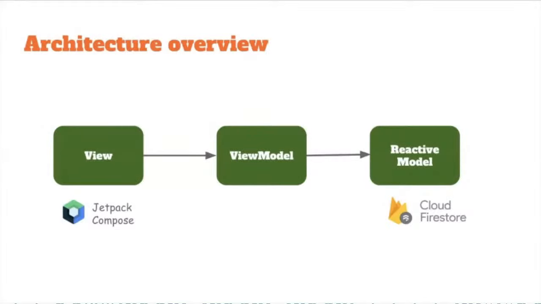And this is an architecture overview for this app. This is a standard MVVM architecture. For the view layer, I'm using Jetpack Compose. And the main responsibility for this layer is gesture input and drawing all the UI components. And the view model layer is responsible for all business logic. And the model layer is responsible for all the data creation, modification, or deletion. And I use Firestore here.